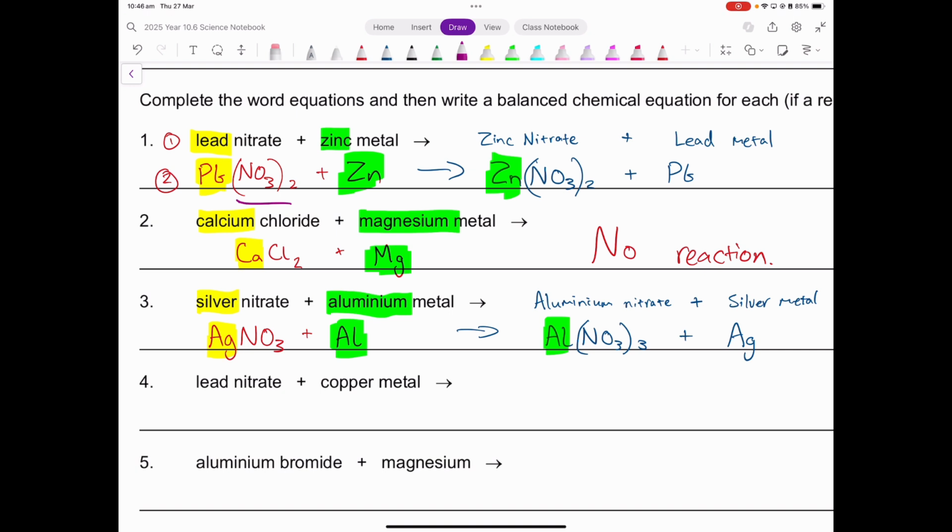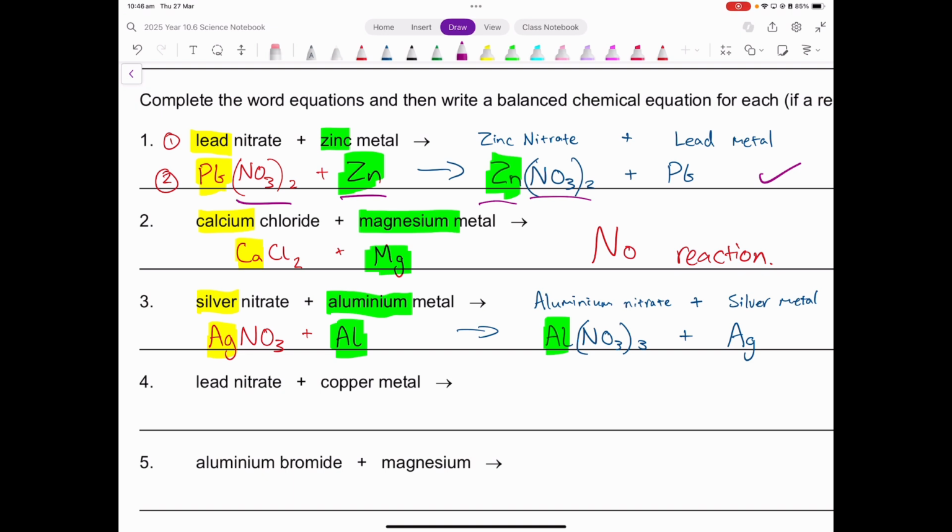I shouldn't balance nitrate. I should balance the nitrogen and the oxygen. But because it's always grouped together in this case, we can see it balanced over here as well. And then I can lastly check that I've got 1 zinc and 1 zinc. Is this all balanced? Yep, happy. Tick. Okay. My second one, because there's no reaction, I've no equation. So do I need to balance anything? No. And I get full marks anyway.